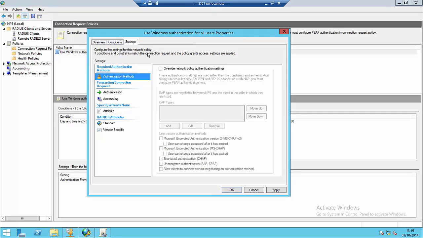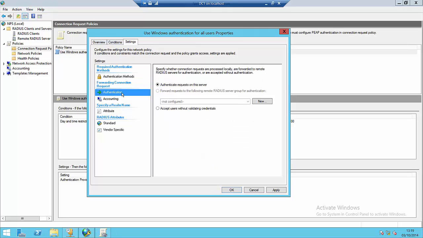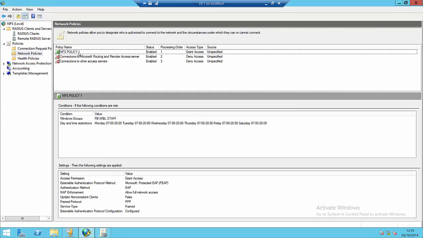So what happens is that a connection request is received by the NPS server from one of its Radius clients. It then checks the connection request policies, the default one saying 24 hours a day, 7 days a week, we will authenticate all requests. Because it's handling all authentication requests, it would then pass those requests onto the network policies for processing. And as we saw in the previous video, the network policies then decide if someone's allowed in and what they can do once they're in there. So it will authenticate, it will authorize, and set constraints on their session.